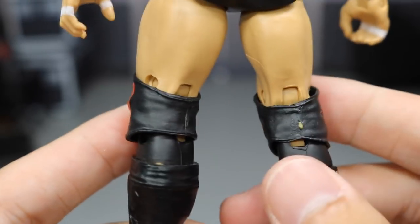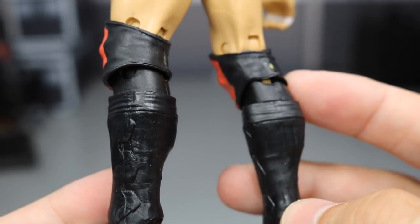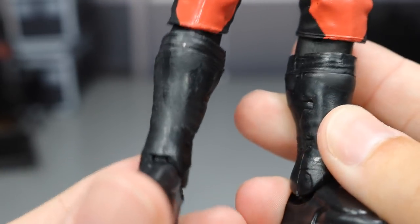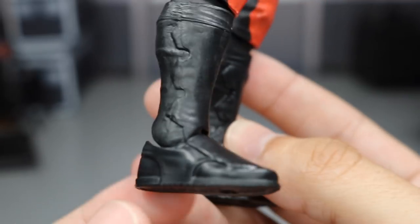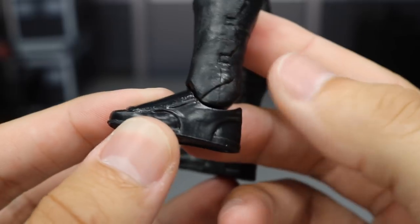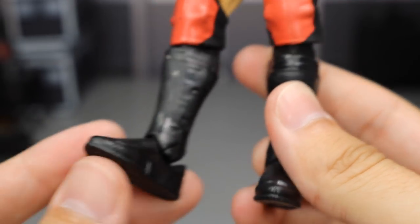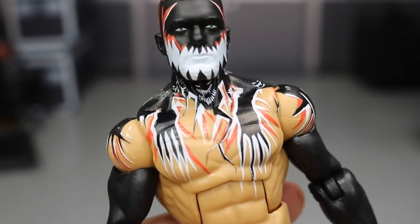We do have the red on the face, black wrapping around all the way. We have the black lower... there's a little green stuff - I'm sure that'll come off. His lower legs are molded in black and we have the black kick pads that Finn Balor always wears. His shoes in this match were actually red with white accents - I'm gonna have to look that up. These are going to be getting a makeover. I'm gonna make these things look great. I'll post it on Instagram later and show you guys in a future video. We're gonna make these shoes and feet accurate, because Finn Balor's shoes are some of my favorite parts of his attires.